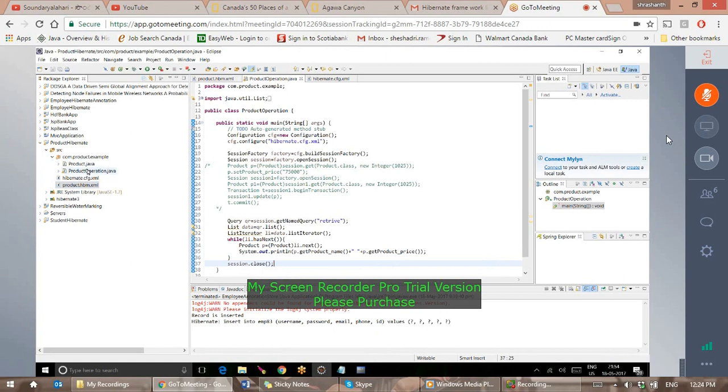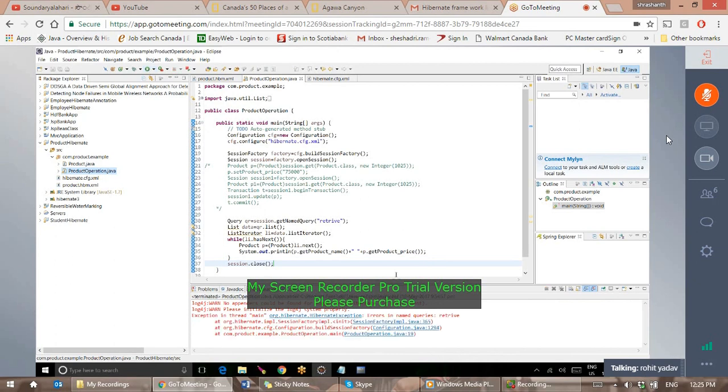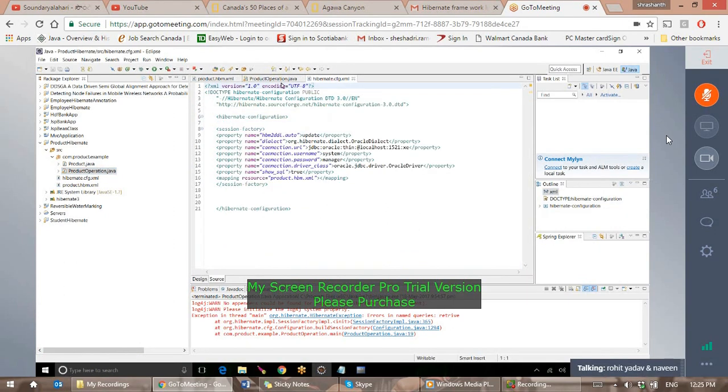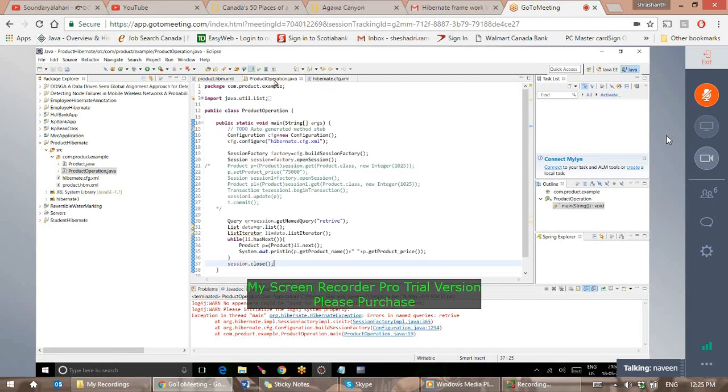That's it. Now run this particular operation, the product operation, which is used to retrieve. It gives an error. Come again? I think retrieve is not the name mentioned there. What is it I mentioned in product.html? I mentioned it, and the retrieve spelling is wrong. Correct. Retrieve.